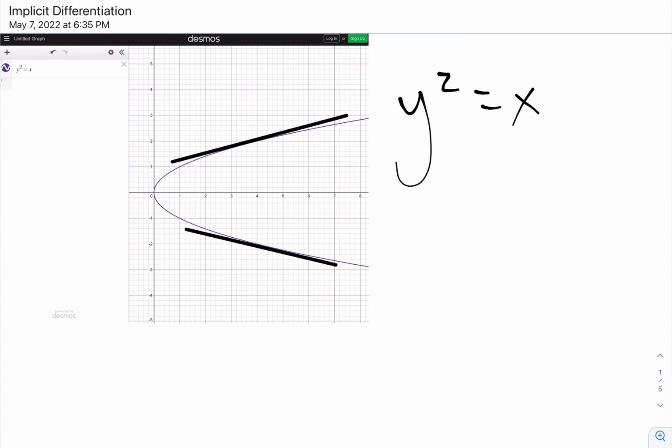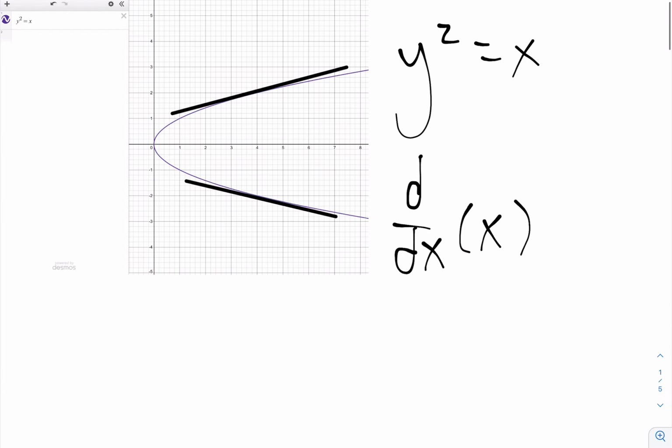Well, when we differentiate something like x, so d by dx of x, right? We know that this is just going to be 1. But there's an imaginary times x prime in there. Because when we use the chain rule, right, we know that this is just 1, but we also have to multiply by the derivative of the inside when we use a chain rule. So it's really 1 times the derivative of x, right? And that's just going to be 1. So it's just 1 times 1.